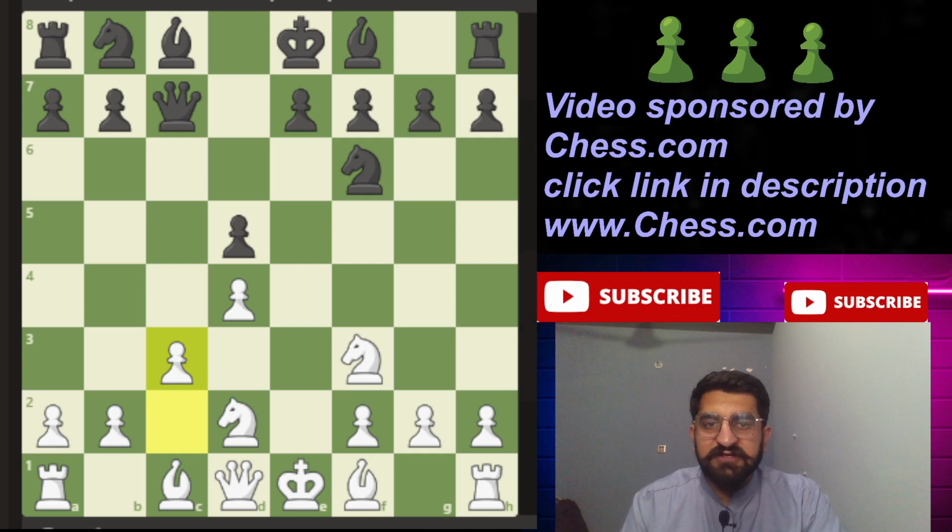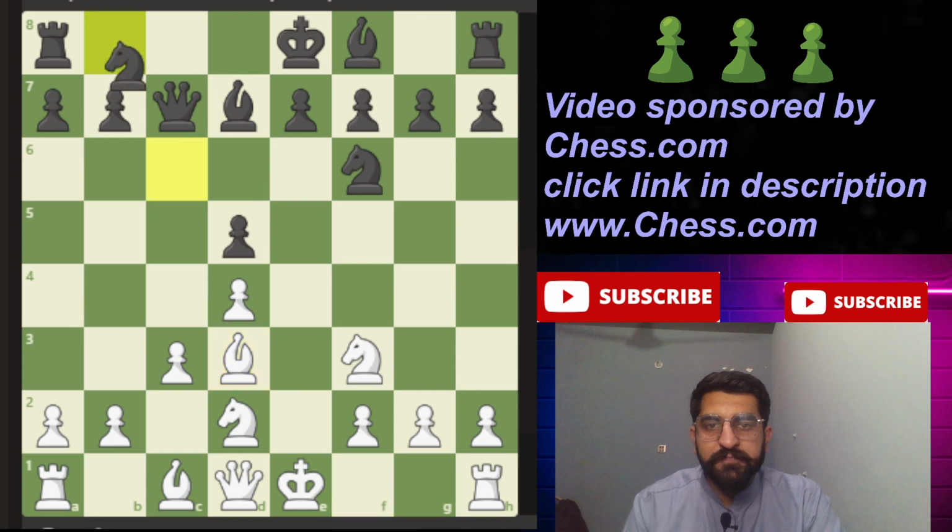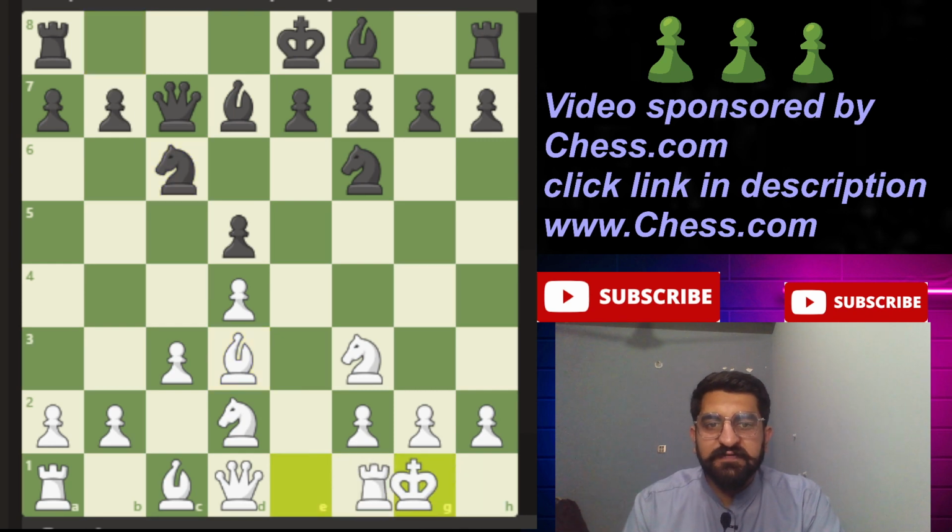Pawn to c3 and bishop to d7. So bishop to d7 is a new move in the position and it's hard to understand its merits, although it was clearly a part of the preparation. Bishop to d3, knight to c6, and White castles on the king side, and bishop to g4.